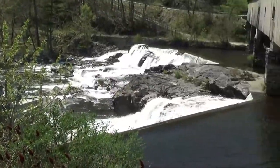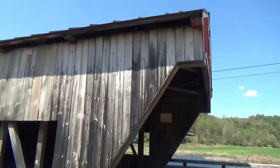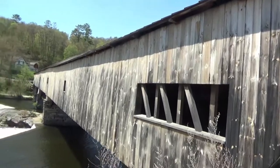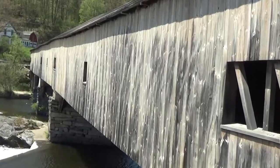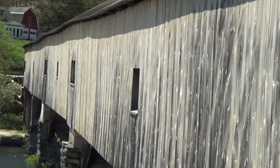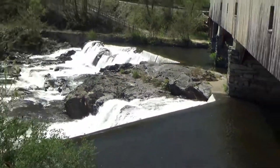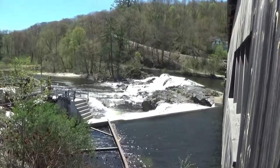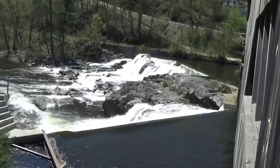The bridge is not painted — it is just bare wood. Maybe it was painted at some point, but now it is just unpainted bare wood. I guess you would call it unpainted, unless it might have some kind of lacquer or something. But look at this waterfall — that is a pretty spectacular waterfall, if I do say so myself.